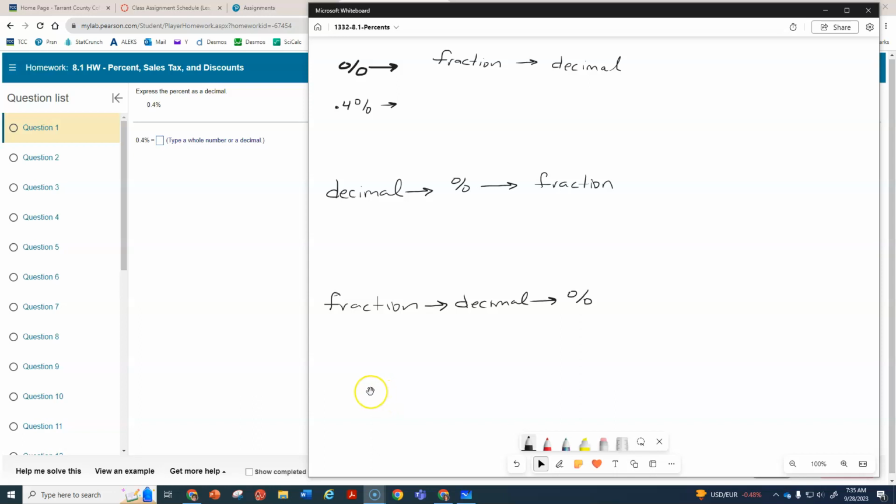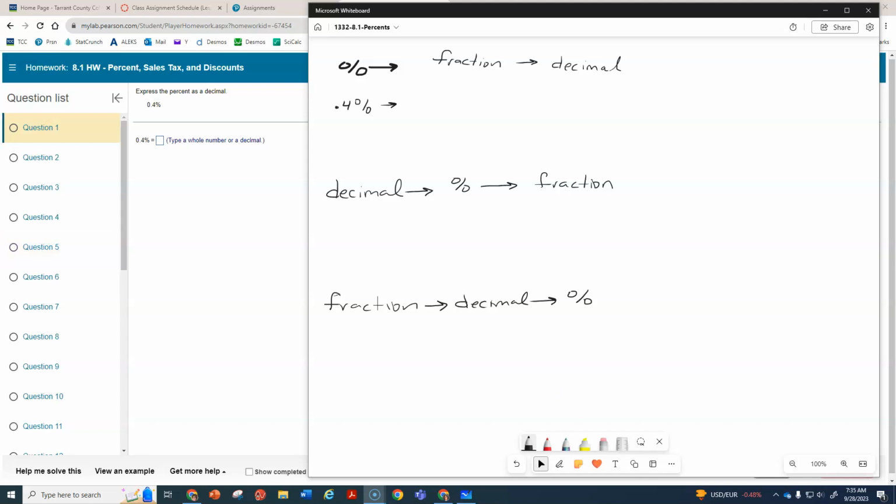So this chapter, we're going to be working with finances. And when we're working with finances, then we have to know how to deal with decimals and percentages, because a lot of our financial decisions and situations deal with percentages or interest rates, and things like that. So we have to understand a few of the basics.